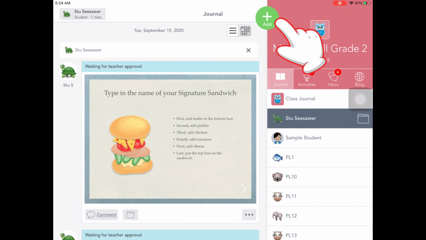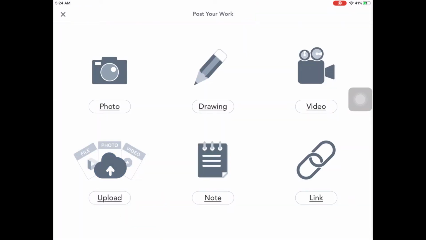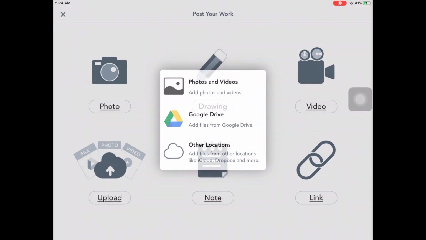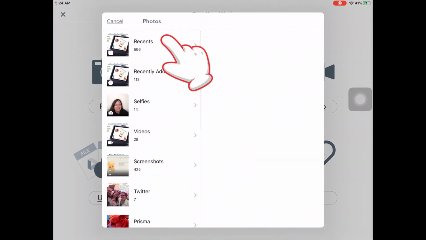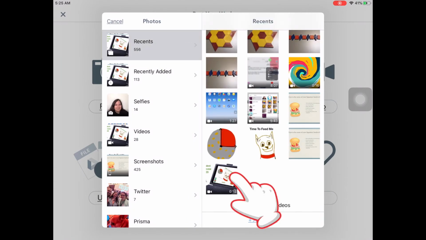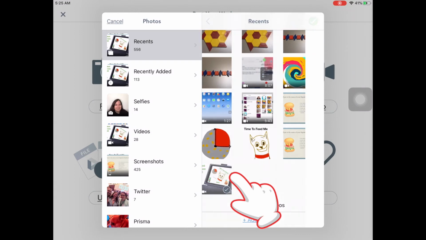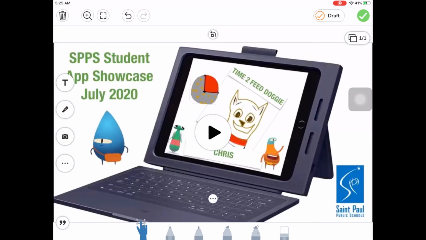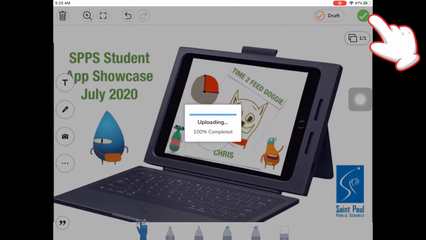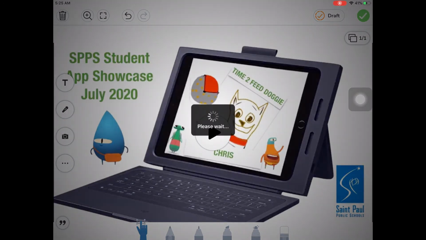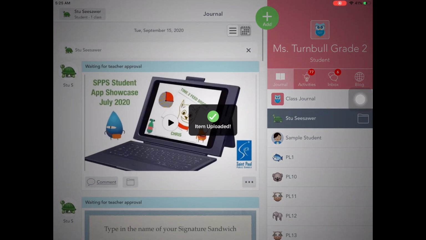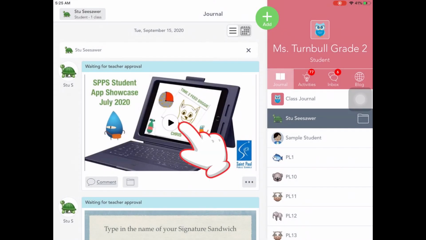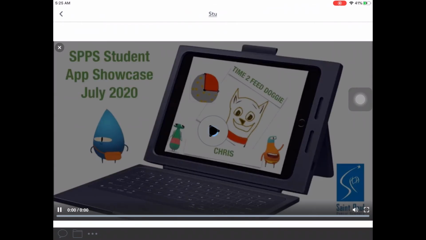I'll tap on the green Add button, tap on Upload, tap on Photos and Videos, tap on Recents, find the video that I just saved, tap on it, and tap the green check to upload that video from my iPad into Seesaw, and then tap on the green check in the top right corner to upload this video from Seesaw on my iPad to the Seesaw servers to turn it in to the teacher.